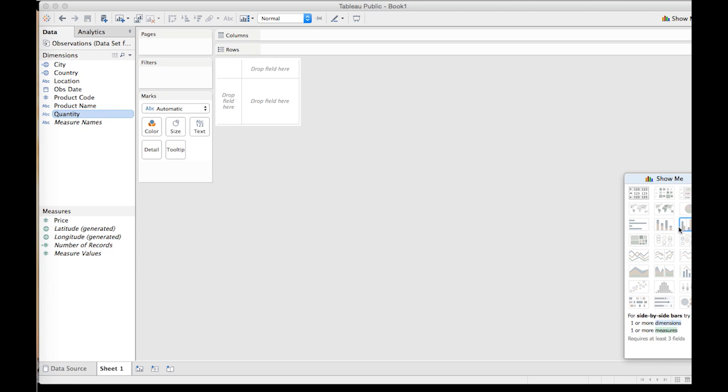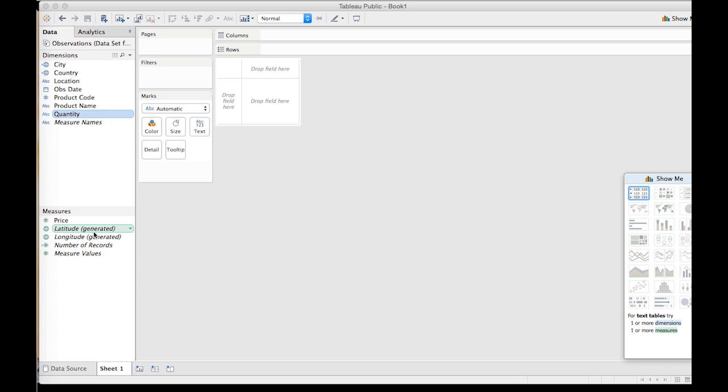Whereas our measures are going to be numbers, price, the latitude of the city. So specific numbers that you can essentially do math on. So that's how the software is separating the dimensions from the measures. And then as we'll see, when we visualize stuff, dimensions and measures behave differently.